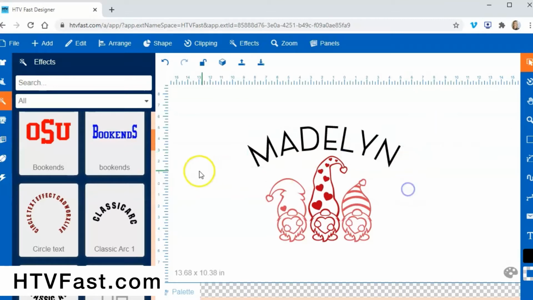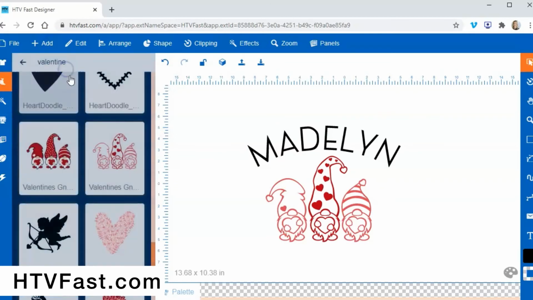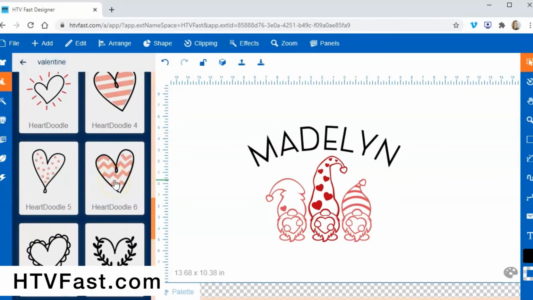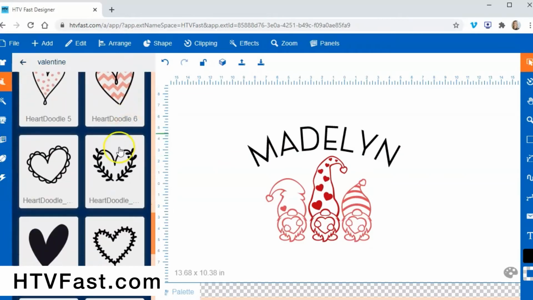All right, so that's pretty cute, but I think we can do a little bit more. So I think I'm going to go back to the clip art and see if we can add some more hearts to this. This one kind of goes along with the hats a little bit, right? So I'm just going to, you can either Control V on your keyboard, or you can Control D to make a copy of something.